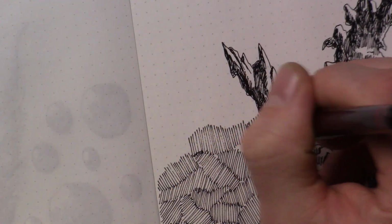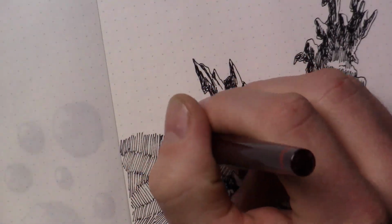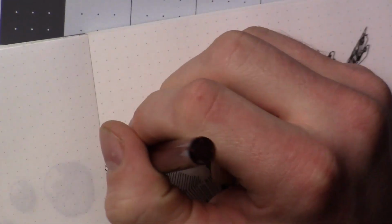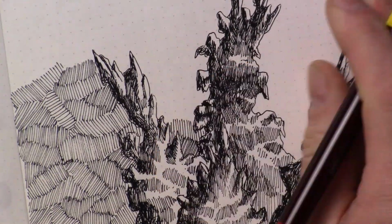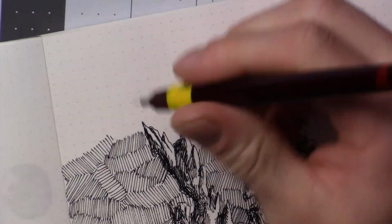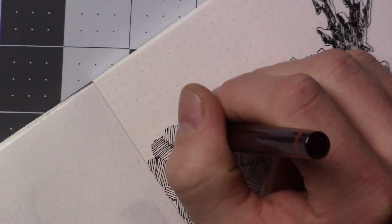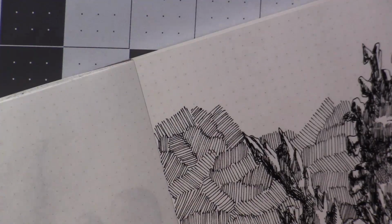at different angles, kind of hatching them in there. And I was going to fill this whole entire area in black with the brush pen, but I decided not to do that because I think it would have been too dark in the background. And then the left side of a lot of the things that I drew that is dark would kind of just blend in with the background, and then you wouldn't really see them at all. And so I just started making lines going kind of at an angle, and then kind of angled the other direction.